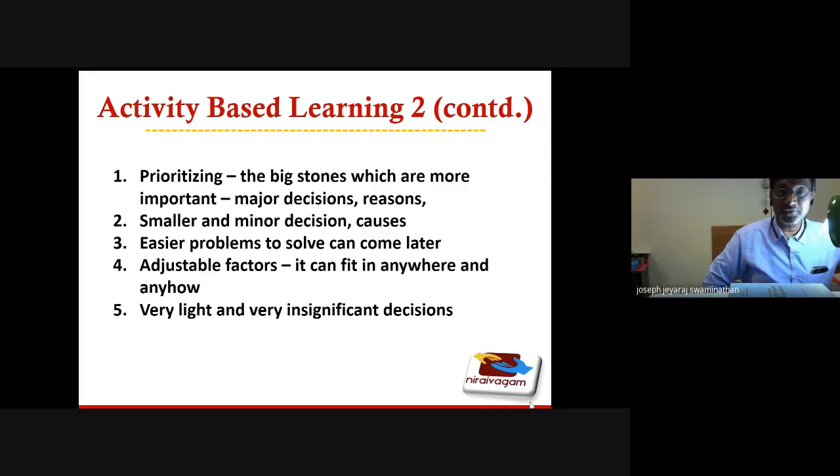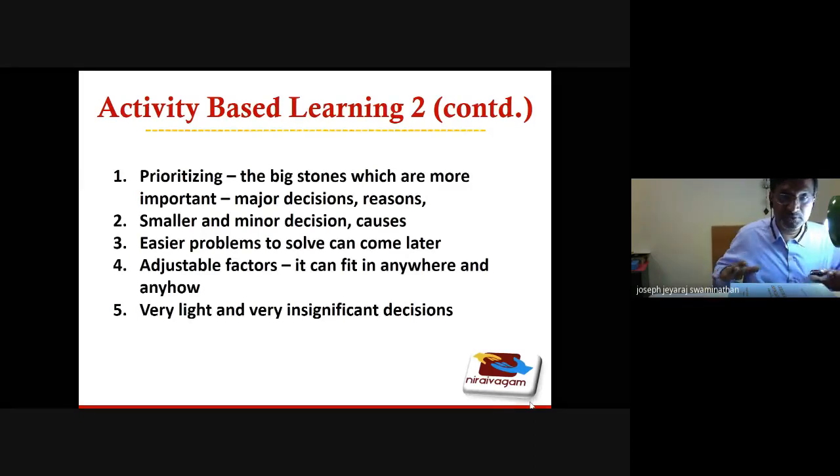If you put small stones first, there are lots of spaces down, and the big stones may not be able to fit in. Big problems may not fit in because you have taken too much of your time and energy solving small problems, and the big problems are lying unsolved. And if we put soil first, soil takes up so much of the bottom space, the foundation, and then when you put stones, your space is less. This is how you use your cognitive skills, for small or big or important decisions. Okay, that's the end of this one.